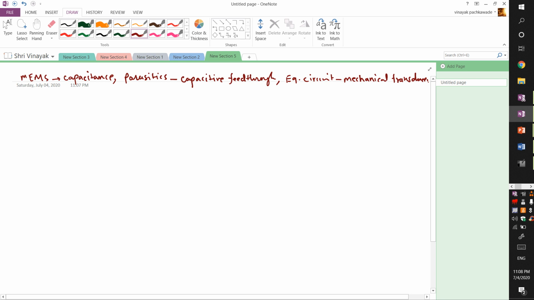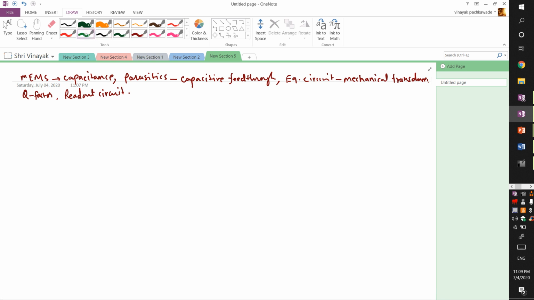And then for a mechanical device, for example a resonant transducer, we have the quality factor. We'll talk about that, and then we have to convert the mechanical motion into an electrical signal. So for that we need a readout circuit, so we'll also discuss that.